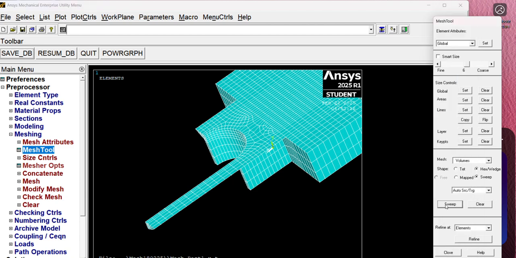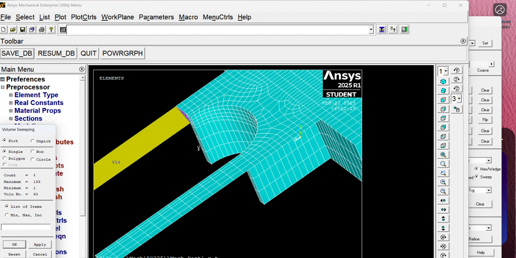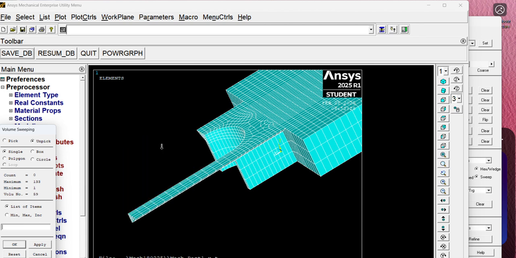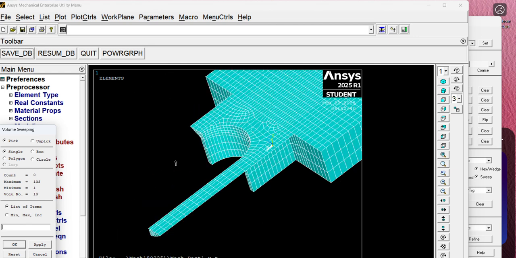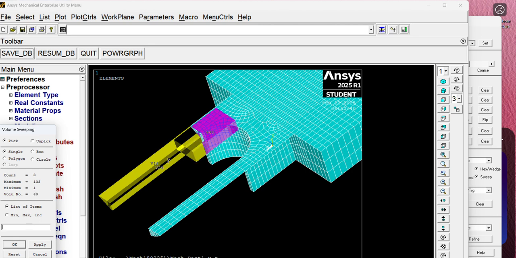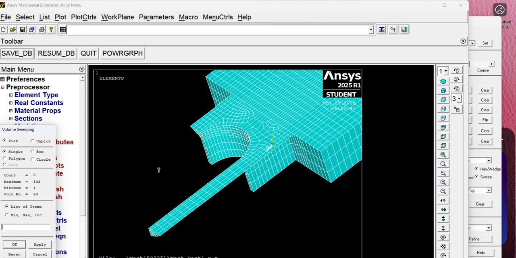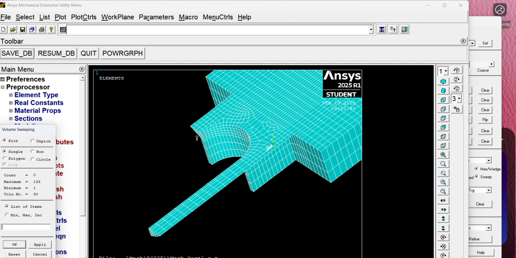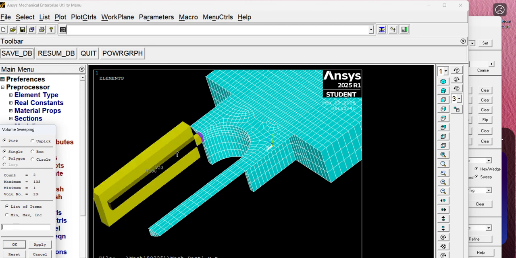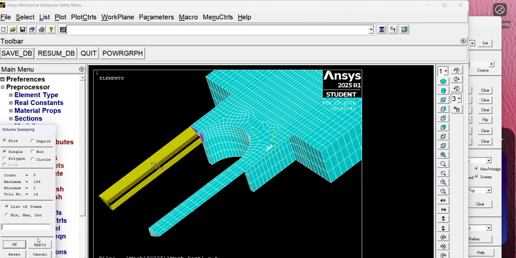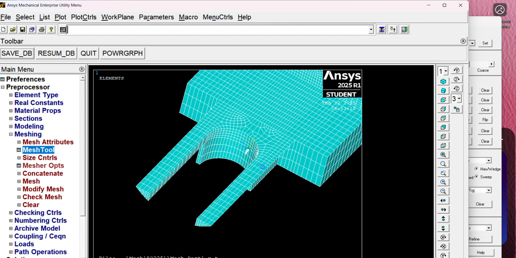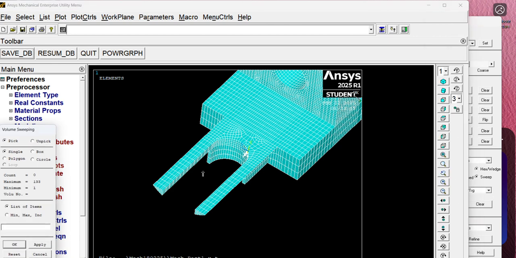Okay, luckily there is no error. Okay, now I think that portion also done. Now almost we are going to finish.